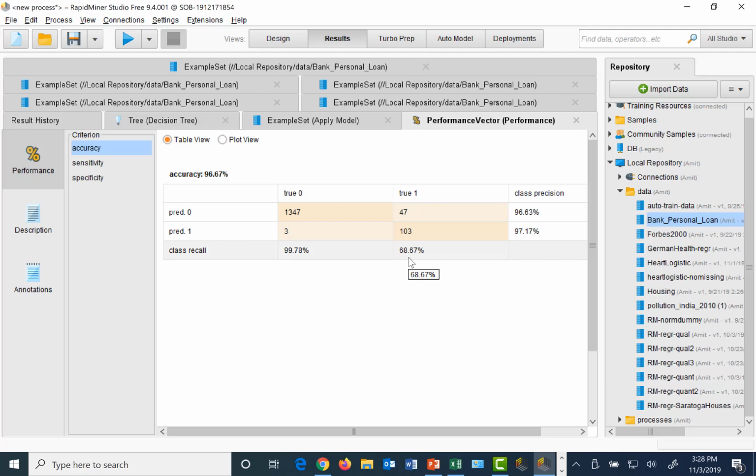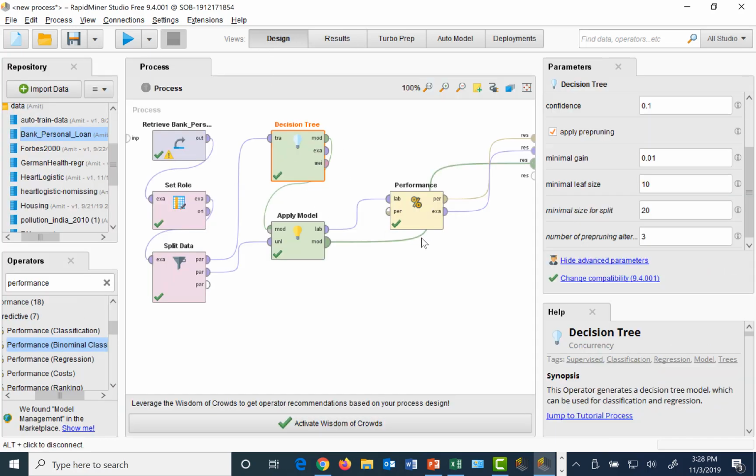So there has not been a whole lot of worsening in terms of the performance of the decision tree. So I've shown you how these two parameters, the minimum leaf size and the minimum size for the split, can affect the complexity of the tree that results.